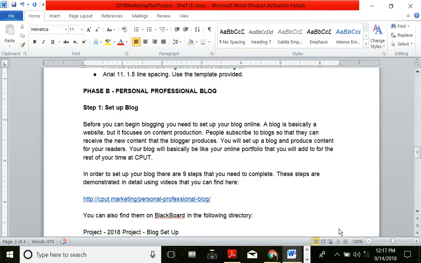Usually what happens is people subscribe to your blog via email, and then every time you produce new content, they get an email which says, there's something new on the blog, go check it out. Then they comment and there's interaction. So you're going to set up a blog and produce content for your readers, and your blog will basically be your online portfolio of all the work that you have done.